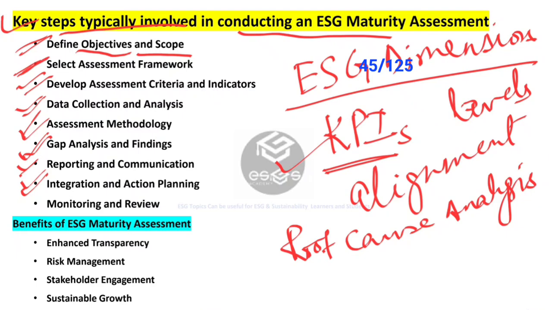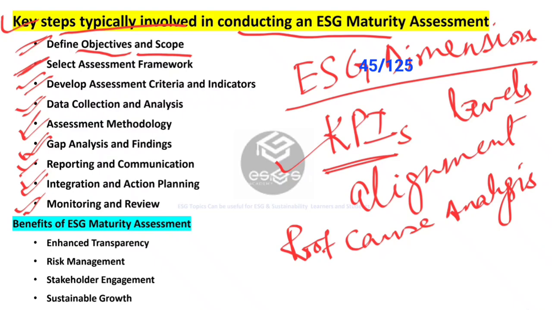The next is monitoring and review. We track the implementation, we monitor the progress against the action plan, regularly reviewing and adjusting strategies as needed. Performance evaluation, we establish mechanisms for ongoing monitoring and evaluation of ESG performance, maturity levels, and stakeholder engagement. Also, continuous improvement. We drive a culture of continuous improvement by incorporating feedback, lessons learned, and emerging ESG trends into future assessments and strategies.